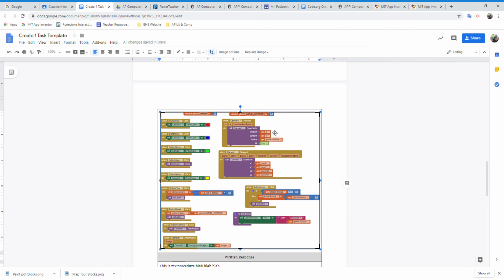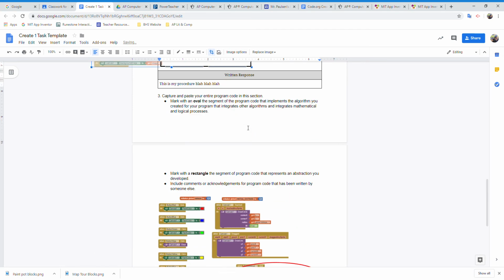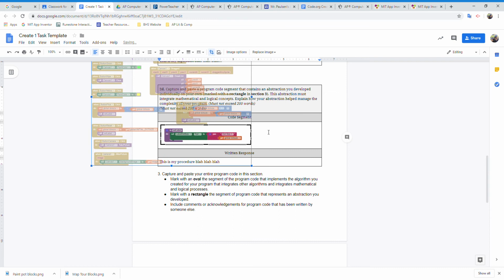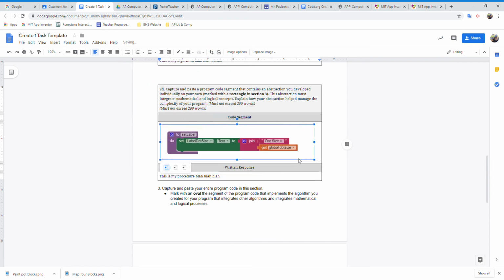Again, crop, and I'm going to just crop the picture down and make it smaller, like this. It jumped a little bit, don't worry about that, that's where it is. And I'm going to hit enter on my keyboard. You see how it got nice and tight, and then I'll make it just a little bit larger so it's easier to see. And this is my procedure.